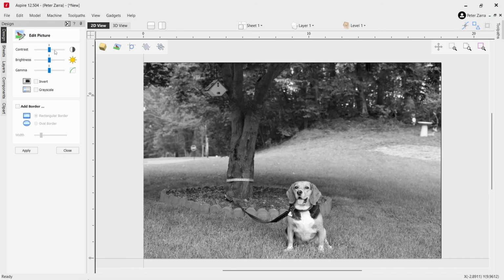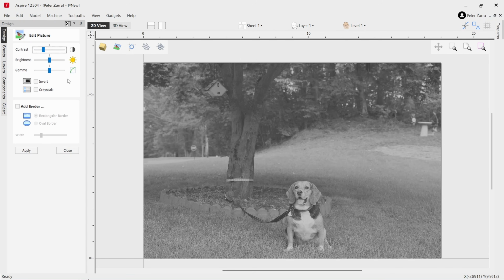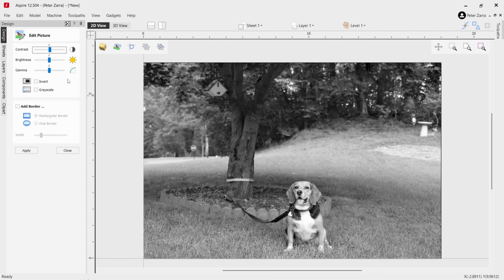So for this one, I'm just going to show you how it changes the image here. So I've clicked on the contrast, and by just going down there I can lower the contrast, and you see it gets very cloudy and very white. Not really good. You don't want to do that. So I'm going to try going the other way here, and you can see by enhancing the contrast, increasing it a little bit, these areas in the tree begin to get a little darker.